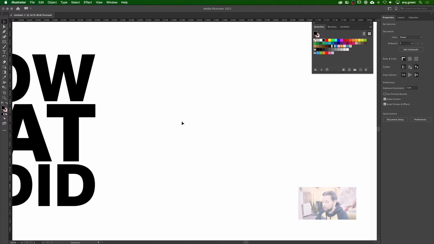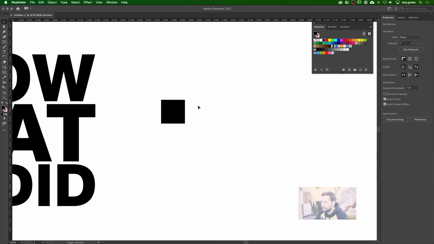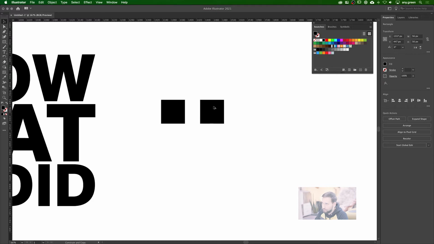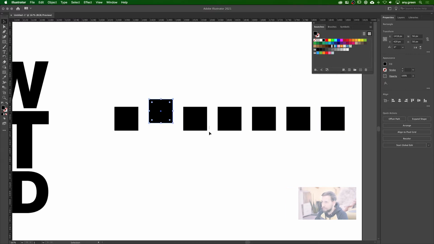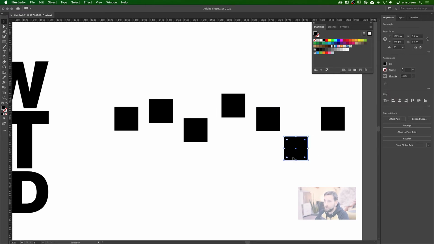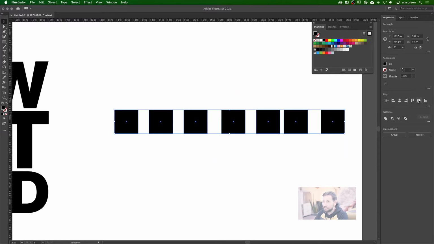So just as an example, let's say we have, not cubes, a bunch of rectangles here. So let me just duplicate it over like this, and let's pretend that these are our random whatever, and we want to align them to the straight line that we just had earlier. We would first say that they should be aligned to their center, and then we can distribute them, in this case, horizontally.